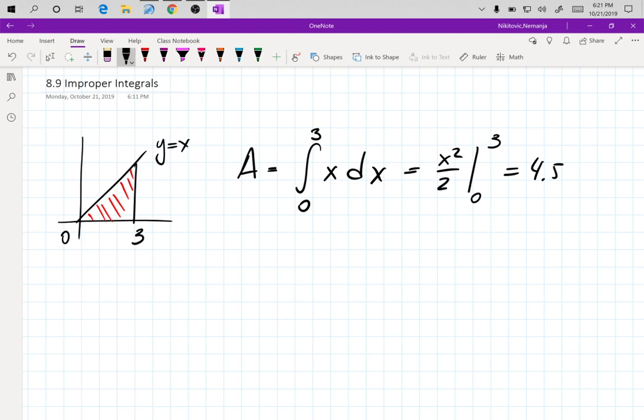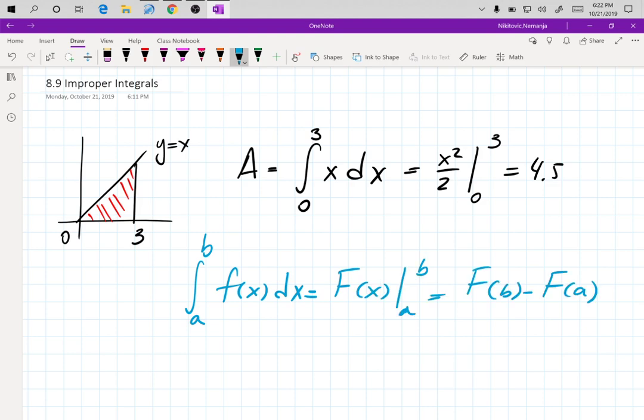And any definite integral you ever had, you just used the fundamental theorem of calculus part 1, which stated that the definite integral a to b of f of x dx was any antiderivative F of x computed from a to b, and you just compute F of b minus F of a. And we were very careful with what we give you, because in some cases this can go really wrong.